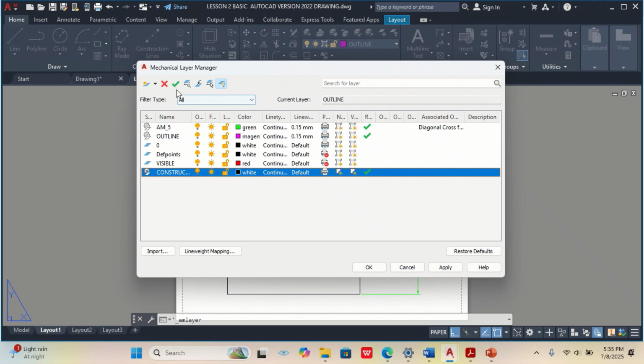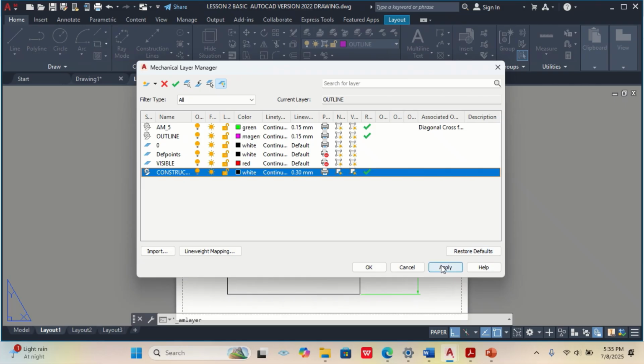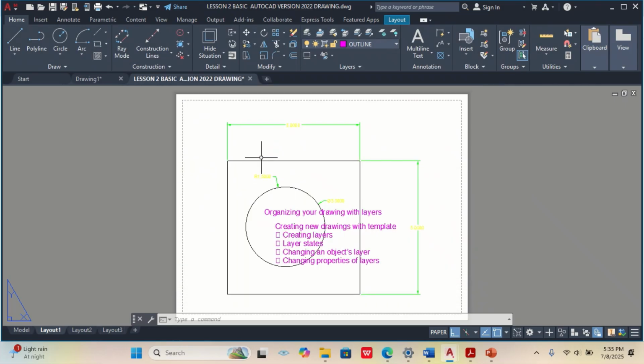So remember, making it current simply means that all other lines that we are going to draw will be based on this layer. So if you apply, all other drawings will be based on that.